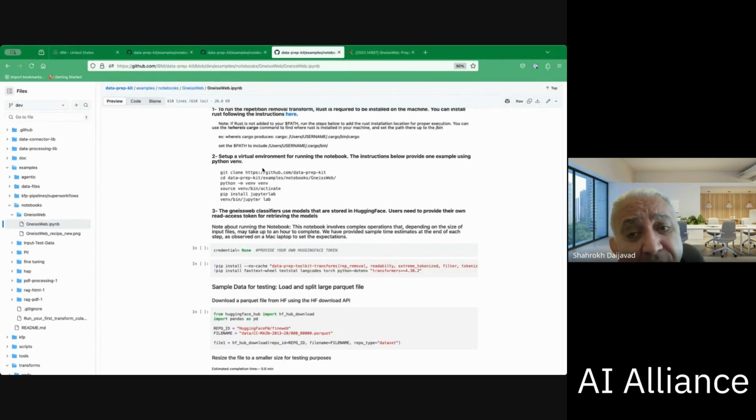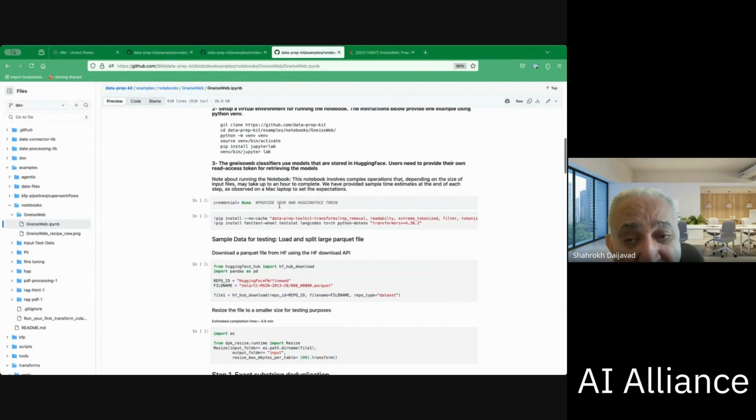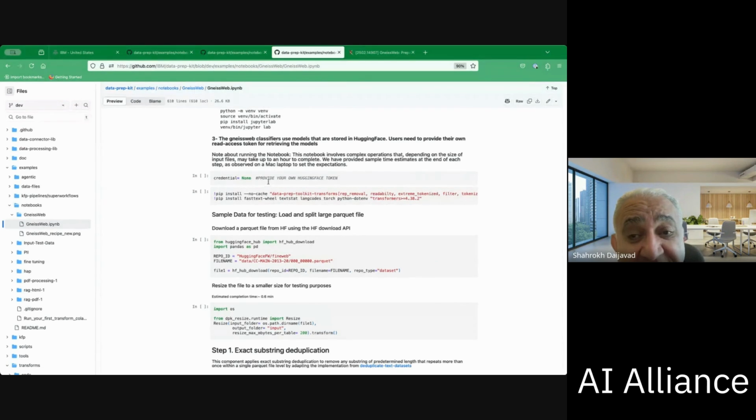Because it is used by that particular transform. So then if you want to run this notebook on your virtual environment, and of course this is the standard stuff, you clone our repo, and you get to this particular notebook that we are showing you. You create a virtual environment, you activate it, you install the Jupyter Lab in your virtual environment, and you fire it up. So then something that you will see here is that there's a little bit of explanation on the fact that some of these modules take a reasonable amount of time. They may take up to an hour.